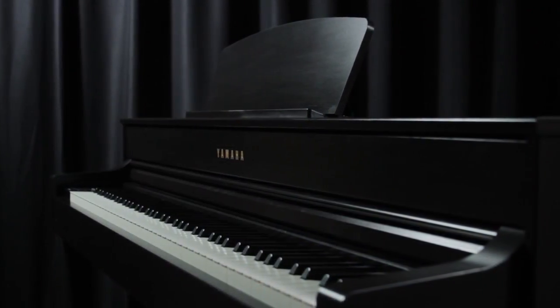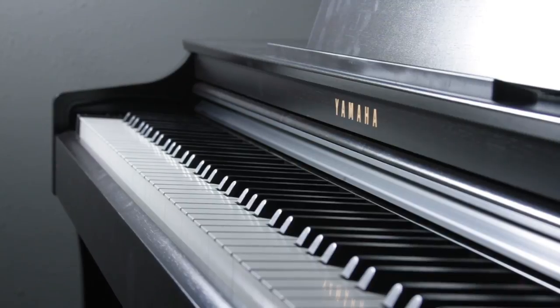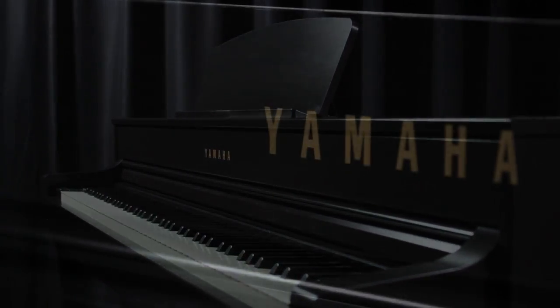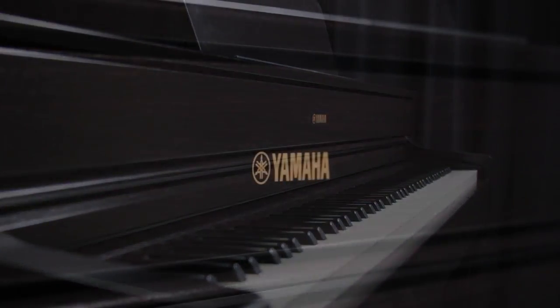On top of the portability, these keyboards will also never go out of tune. Whenever you move an acoustic piano — whether it be a grand or a spinet console upright — they need to be tuned, probably twice a year, especially if you're playing all the time. You want that pitch to be on. These digital keyboards will never go out of tune — they are multi-sampled digital samples that respond to different velocities however hard you strike the key, and they're always going to be in tune. They record well, they play well, and they are fantastic, amazing instruments for everybody from beginner to seasoned professional.